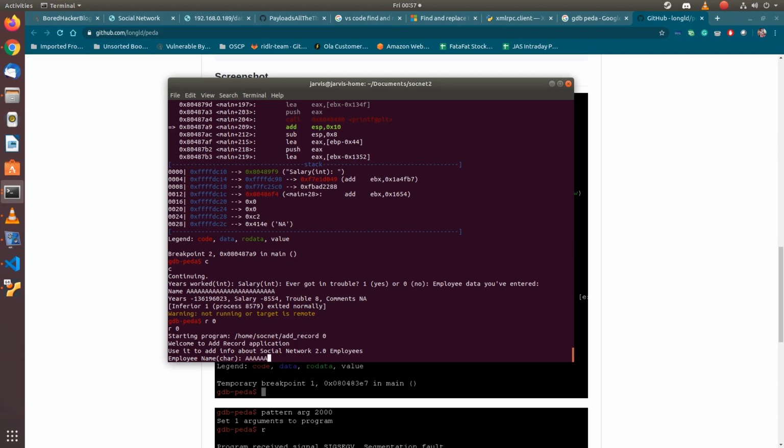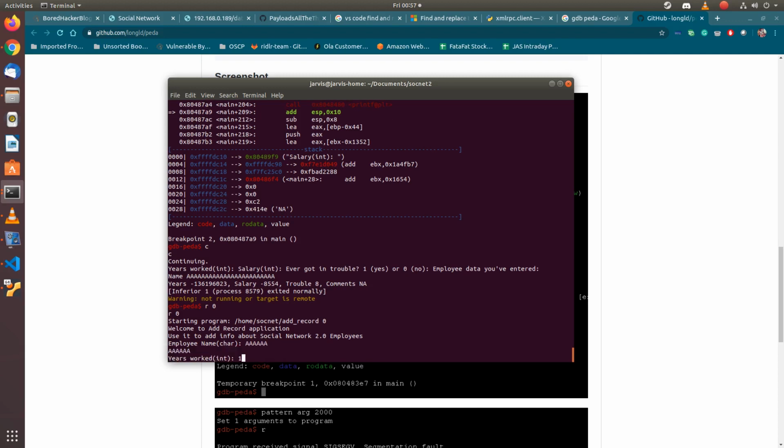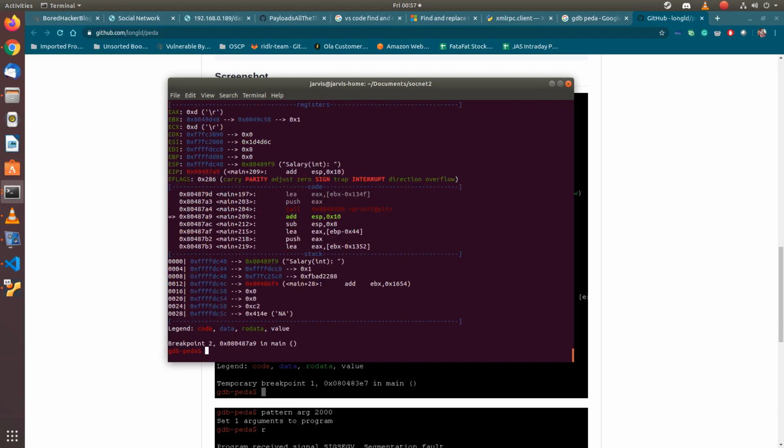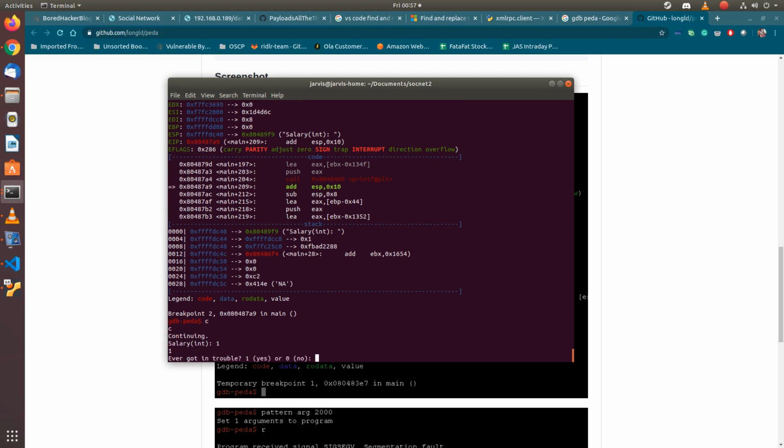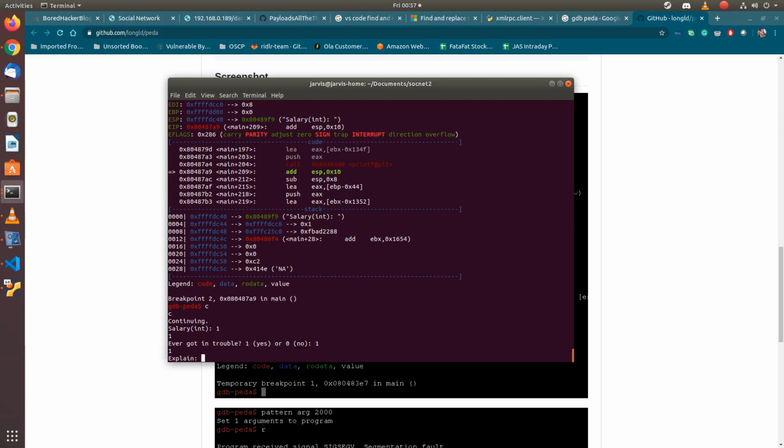Okay, so it is displaying that back. Yep, it is echoing back. There will be two printfs or puts after every input. Ever got in trouble? Yes, I got in trouble.